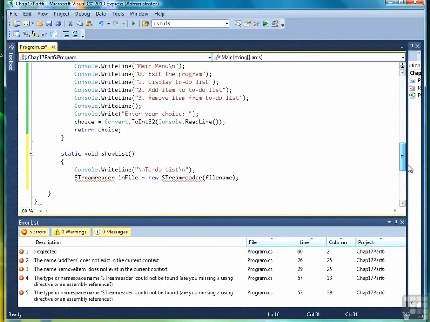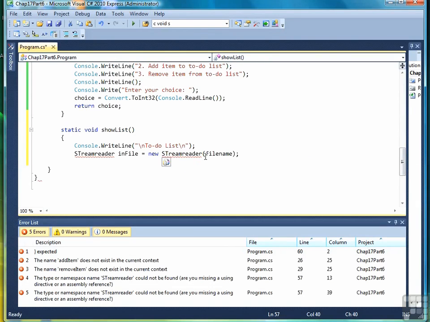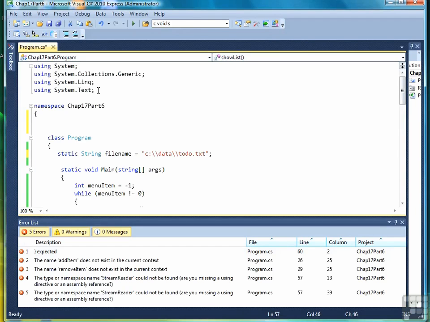Now, yes, that fixed the problem. Stream reader errors because the IntelliSense did not pick up stream, capital T. A lot of times it fixes that for you, and it's still not picking it all up. So let's add this, and then I know what else we need to add. Come back to your main program and add system IO.